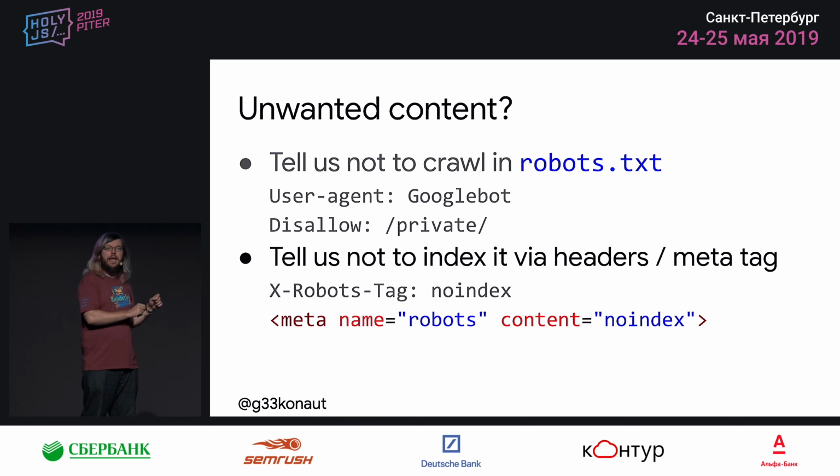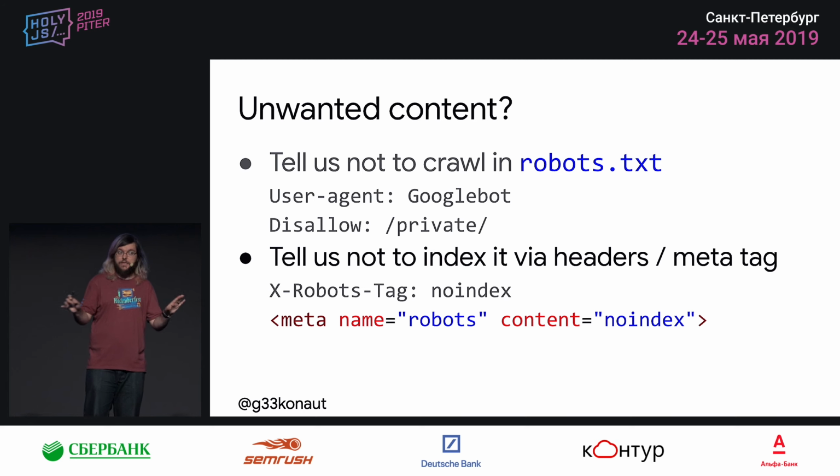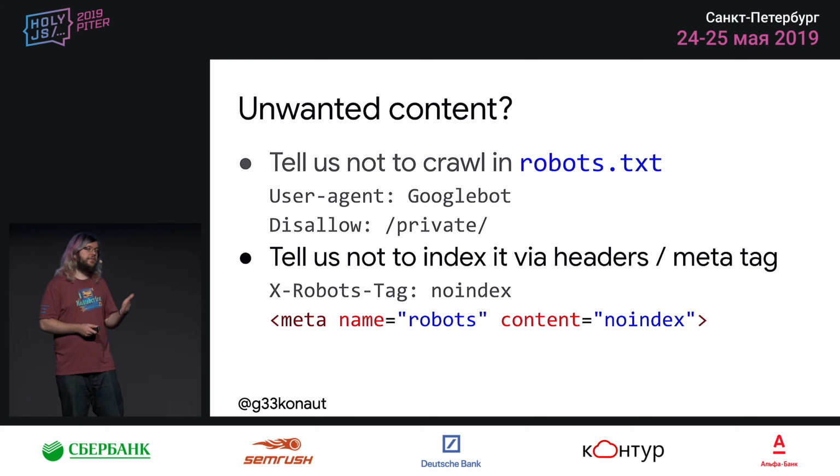We put that into the crawl queue, and then before we crawl it, we realize we can't crawl this. But we have the information that this is Martin Splitt's high school photo, so we might still put it in the index, because it might still be useful. But we give you a way to not have that happen to you. You can use an HTTP header, the X-Robots-Tag header, to tell us not to index this. You can also put it in an HTML page, telling us not to index this page.